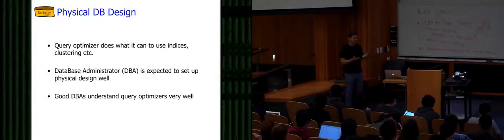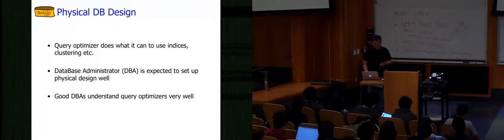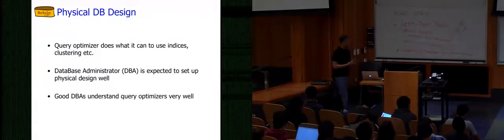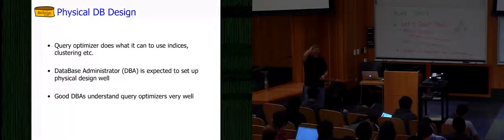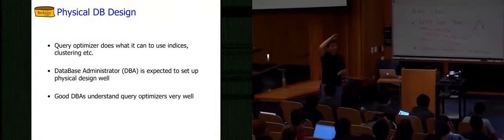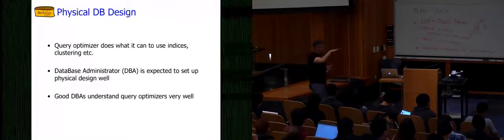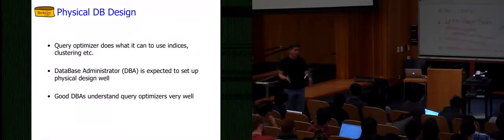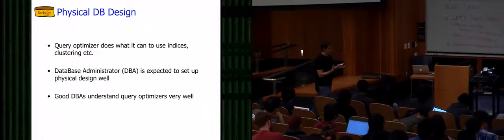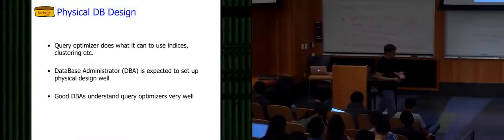And so there's this task, which if you remember, and you probably don't, but when we talked about database design, way near the bottom of the list of things, there's requirements analysis and conceptual design and schema refinement. Way down at the bottom was physical database design. It's time to talk about that. Now you know what the optimizer looks like. Now you want to think about, OK, what indexes should I build? So the query optimizer will do what it does with indexes and clustering and all that. But the DBA is expected to decide what indexes to build, which ones are clustered, et cetera.